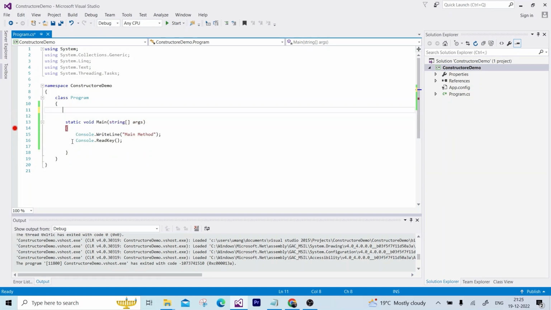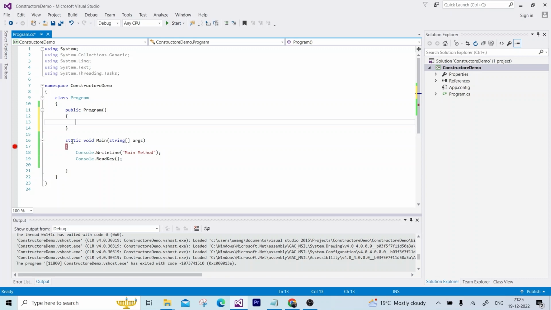I am creating a constructor once again to implement our fourth point: a constructor doesn't have a return type. So I will write CTOR and double tap. Here we can see that the constructor is created and there is no return type. If I explicitly place a return type of void here, it shows an error. What error does it show?